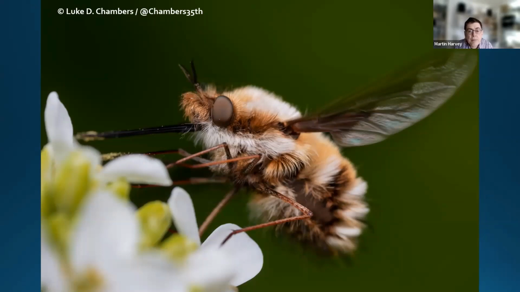And for some flowers, at least, the bee flies don't seem to actually get very close to them. They're quite happy to hover in front of the flower and just touch the flower with the tip of their proboscis. And in those cases, they probably don't do a lot of pollination. But with the flowers where they are delving right down to the base of the flower, it does make much more of a difference there. And they do pick up a lot of pollen on the proboscis and even on the body and legs as well. So they've definitely got a role to play there.